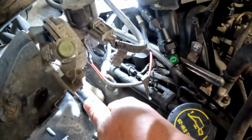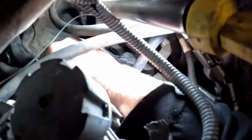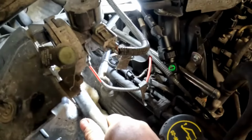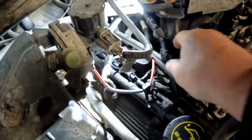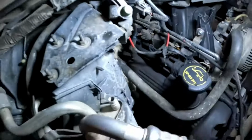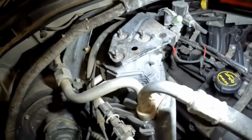What you'll do is you'll just grab one of them. Like this one right here is real hot. And I'll grab the other one and feel the temperature of it. And it's just kind of lukewarm. So that heater core is clogged up, plugged up. It's not letting enough coolant through it to get the heater core hot.